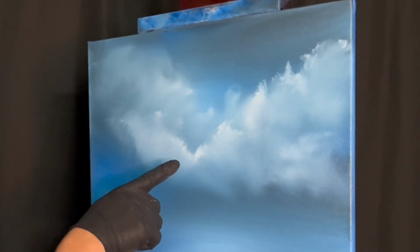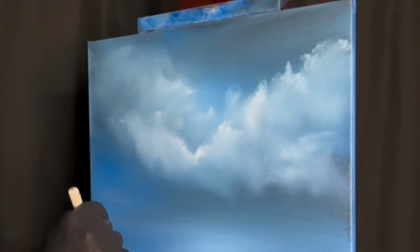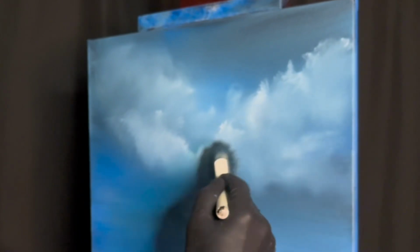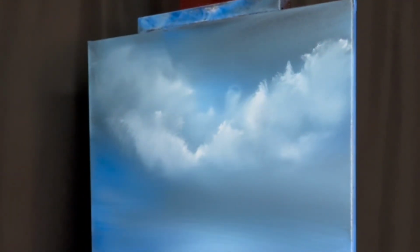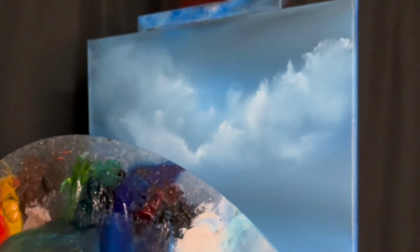All depends on how hard we push it. Depends on how bright it stays, right? You want that to be very bright like that? Leave it. You want it to be a little bit darker? Mix it up a little bit more. Blend it in a little bit with the bluer sky, and then we can decide maybe we want our bottom of our clouds to be off like that, right? Very cool.